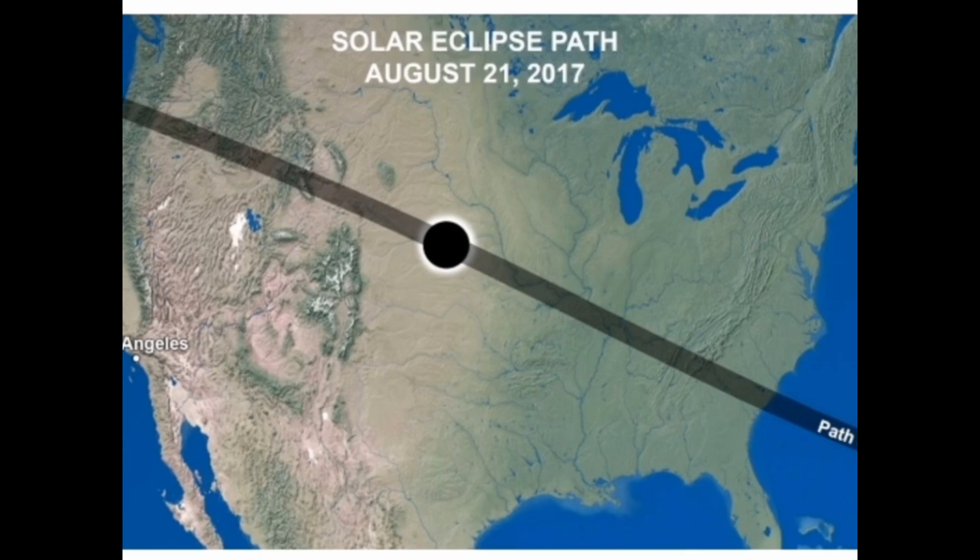Now, before you get all huffy puffy, let me see your experiment with the single light source, prospectively smaller than the object, cast a shadow smaller than the object. Now, you will see that's not possible. Do an experiment. Test it. Go outside, take a ball, and circle it on a piece of cardboard or paper and move the ball further and further away from that paper. You'll see a light shadow, which is your penumbra, and you'll see a dark shadow, which is your umbra. And that dark shadow will shrink as the ball moves further away.